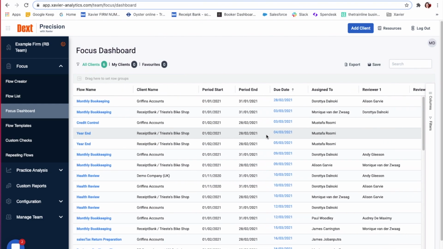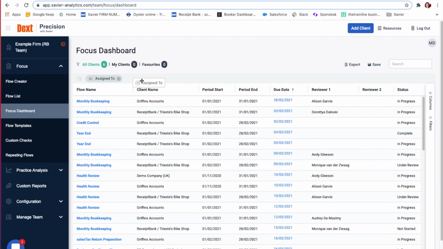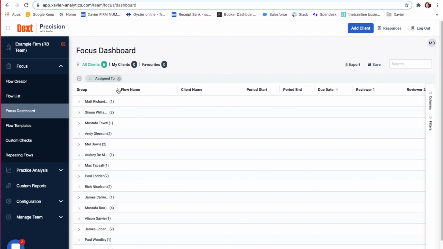One way that you can view this information is by grabbing any one of these columns at the top here and grouping this report by that column. So for example, if you wanted to see all the flows assigned to your team members, simply grab the column and drag it up to the grouping area.